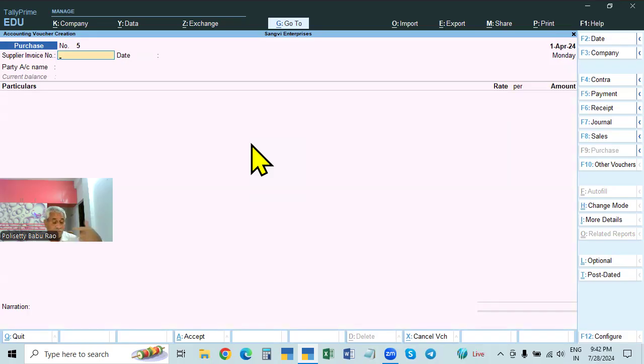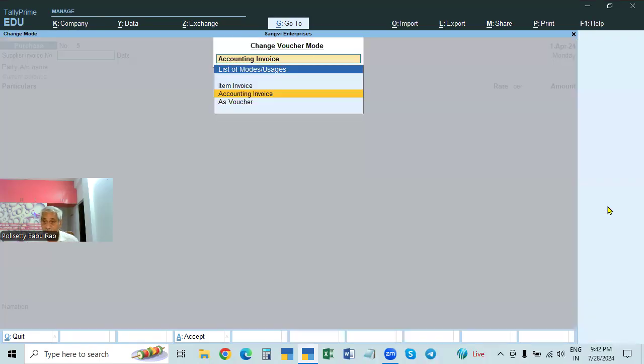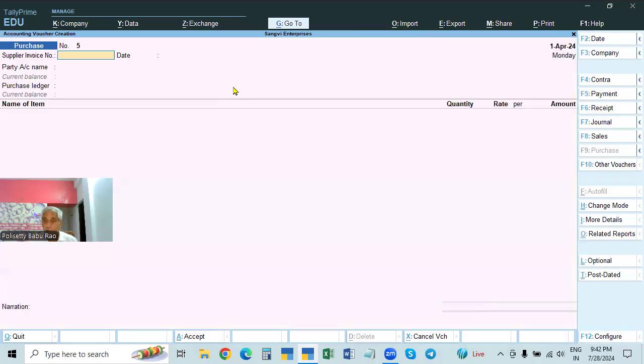When you enable the inventory feature in F11, and here in the change mode, there is another type of invoice. This is the account invoice. Above that, there is an invoice called item invoice. It deals with the details of the item. If you accept that, select that one. So the purchase and sales ledger will be up above, so party name and purchase or sales ledger will be outside only. And below in this box, instead of particulars, the name of the item is there, because in the particulars column we enter just the total purchases, how much, sales how much, without the details of the goods.